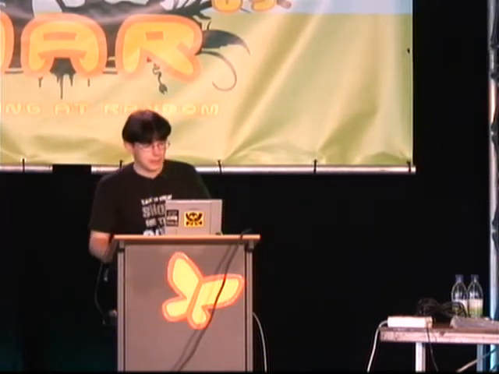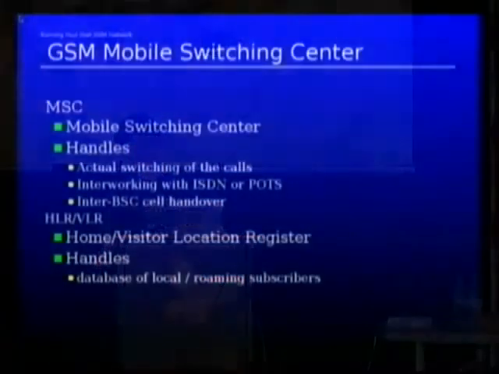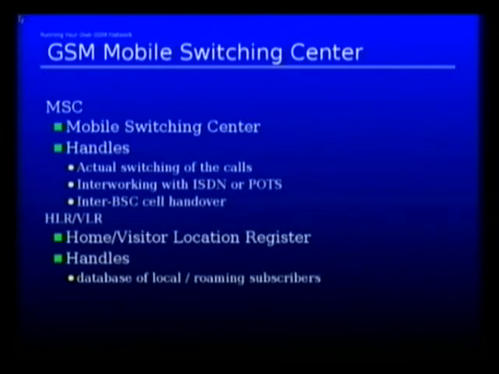So if you have, like we have here, two base transceiver stations, they are connected to one base station controller. And the base station controller would be in charge of noticing if a handset, a mobile station, moves from one BTS to the other. The mobile switching center is taking care of the calls itself. So if you make a phone call or you receive a phone call or anything like that, the actual call control protocol is terminated at the mobile switching center.